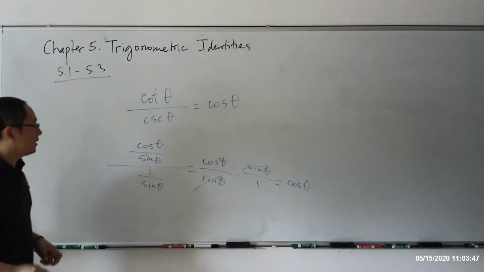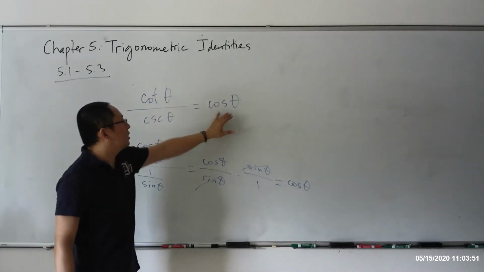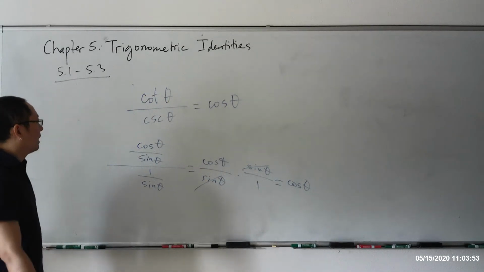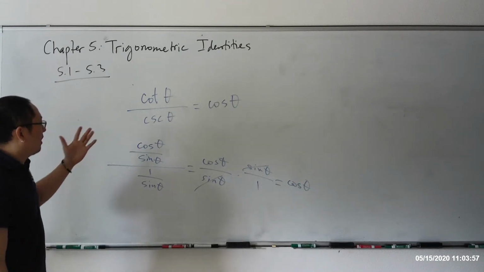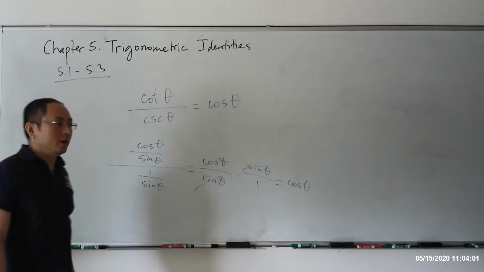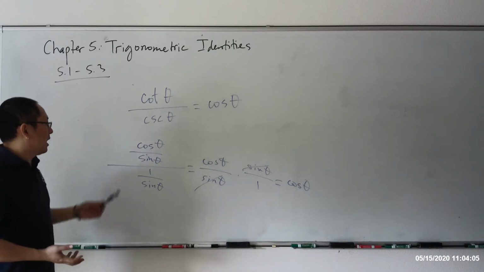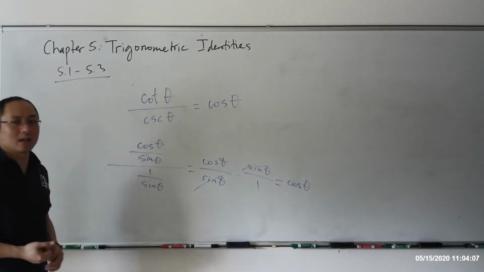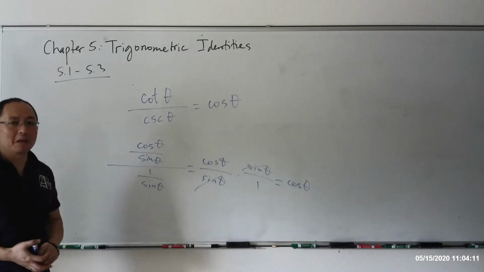So you guys see the first type of problem right here. We really try to prove that the left-hand side equals the right-hand side. They call it what? Verify the trig identity. So we're going to verify that really the left-hand side of the fraction right here equals cosine theta. And this is how. Okay, in this particular problem, what I did was I converted everything back to sine and cosine, and I simplified. Not all the problems are going to work this way, but I claim that many do.